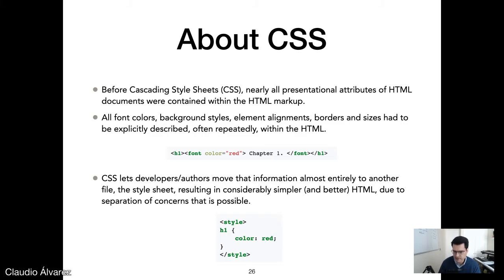So you see the equivalent CSS to achieve the same color red in the first example. Below there's a small style sheet containing one rule that applies to heading 1. The rule applies to heading 1, then you have a block with curly braces. You open a curly brace, you close the curly brace, and there you have a property which is color. Heading 1 has a color property, and then a value, the red value. And in that way, you style all H1 elements that are available to the style sheet, if you will.